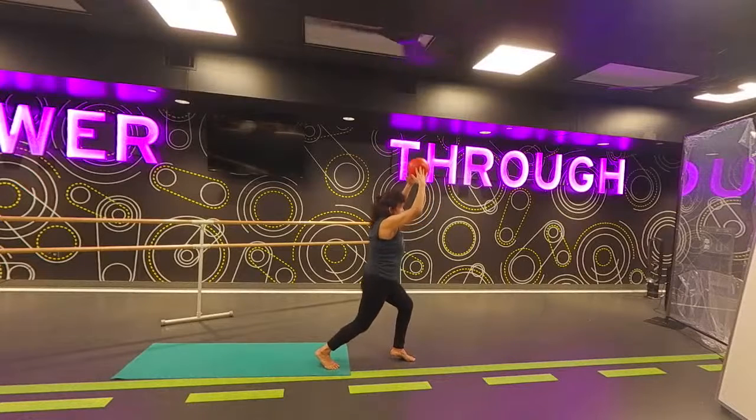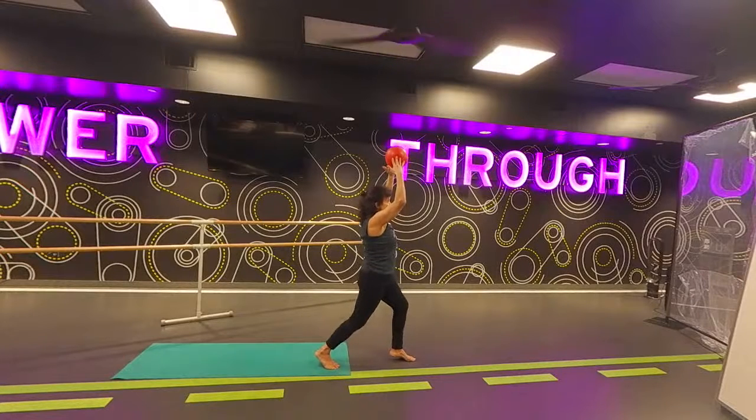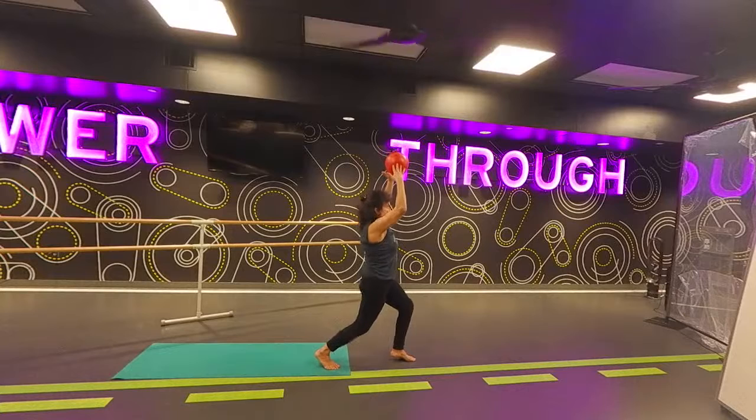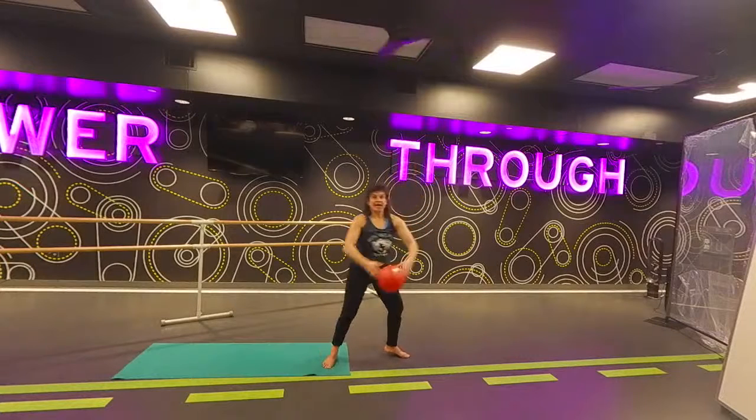And lift both heels, pulse down, upright your spine. You want to stack your shoulders over your hips. Dropping lower, warming up the body. Lift your chin. And take it back to center.